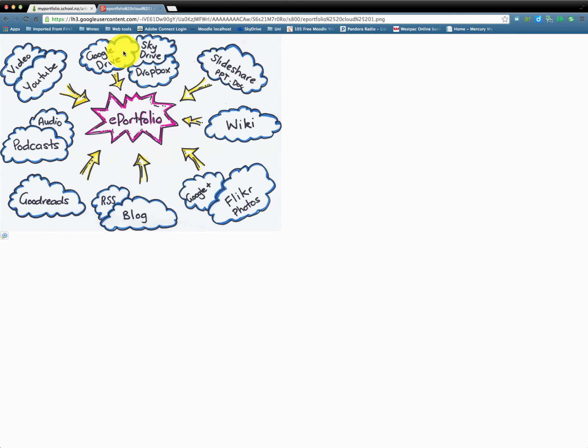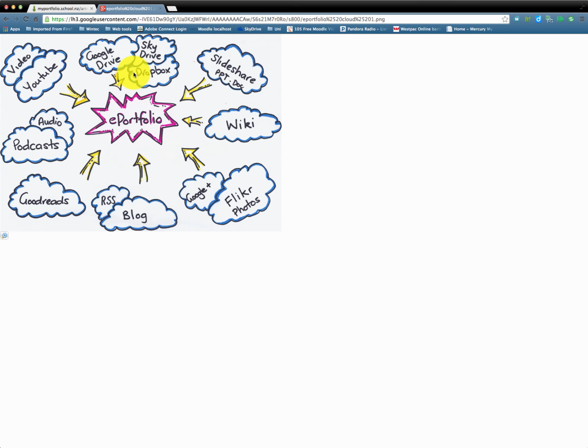Right, now why would you want to use an eportfolio? Well, the first one is storage, so that you can keep what's important. The next one is for the process of learning, so that you can show how you got from A to Z, and that somebody, i.e. a teacher, can help you get from A to Z. So they can actually see what the parts of your learning were to help you get there. So it's formative. Right?